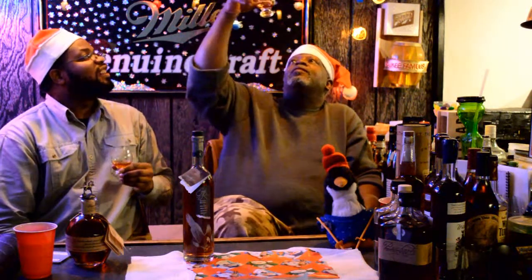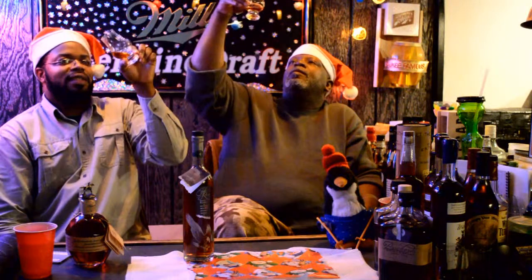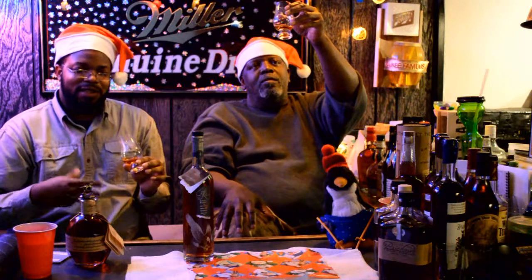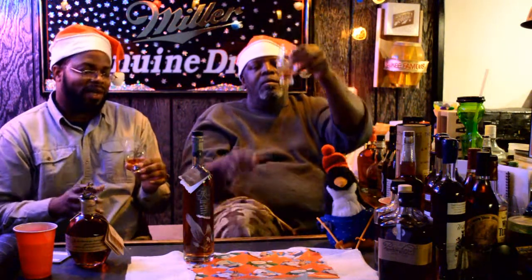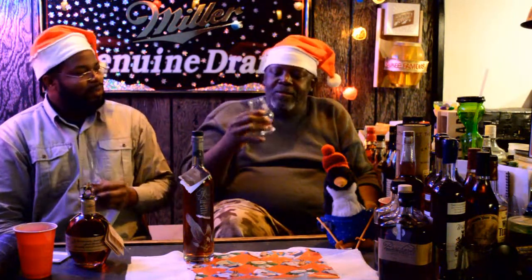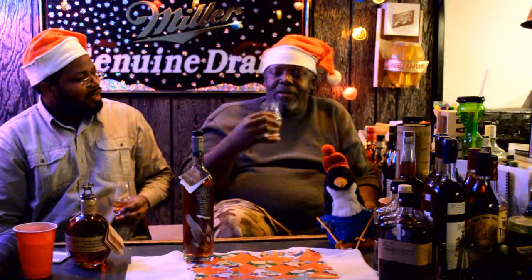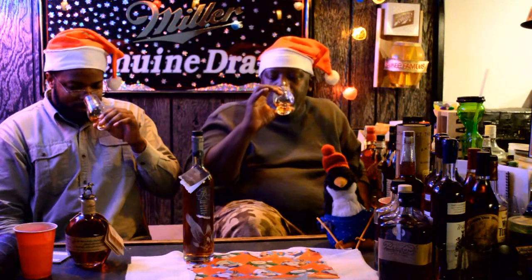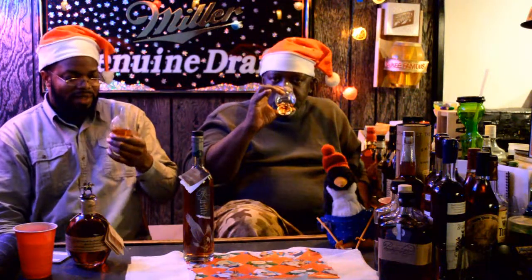Okay. The color. It's like a soft gold. Like a soft, delicate copper, like a sunset, just as the sun is touching the horizon. Ooh, just very mellow. It's almost like the skin of a peach. You know, a lot of these whiskeys and bourbons, you enjoy smelling them just as much as you do drinking them. The aroma, the nose. It's like Chanel, the Chanel of whiskeys as far as the nose.